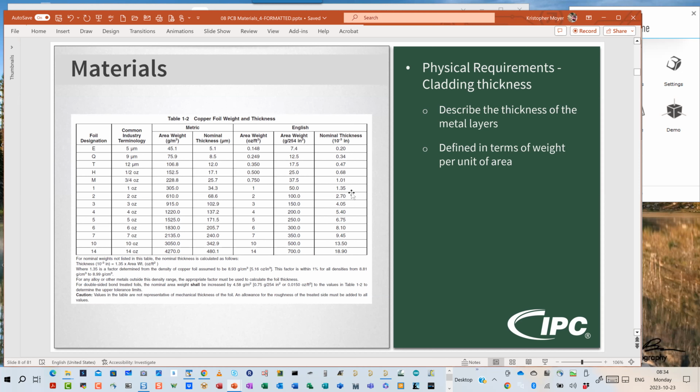So remember that with everything in reality, there is always going to be some amount of tolerancing from the fabrication process at both the fabricator who made the metal themselves, the Isolas and Nelcos and so on, as well as a tolerance during the fabrication process at your board fabricator.